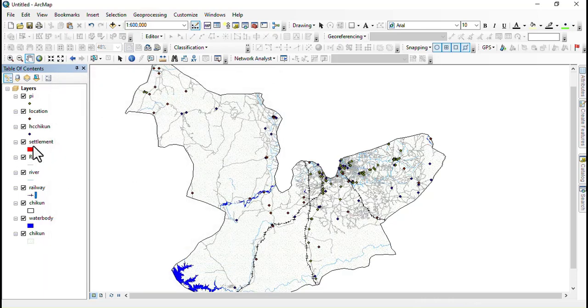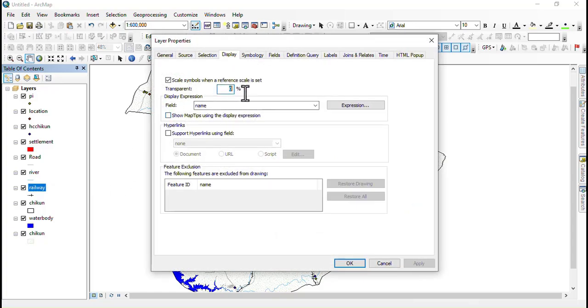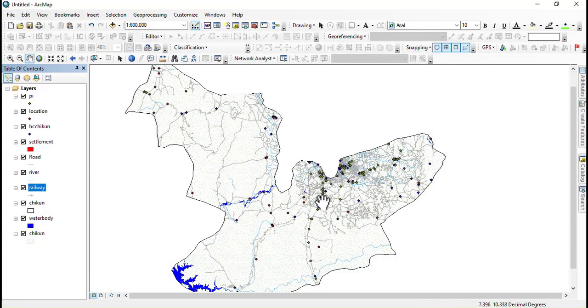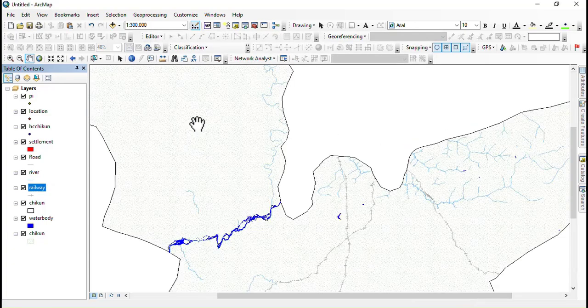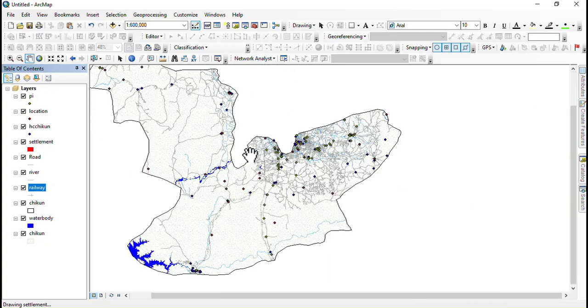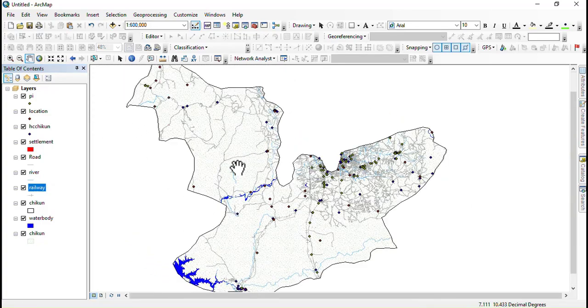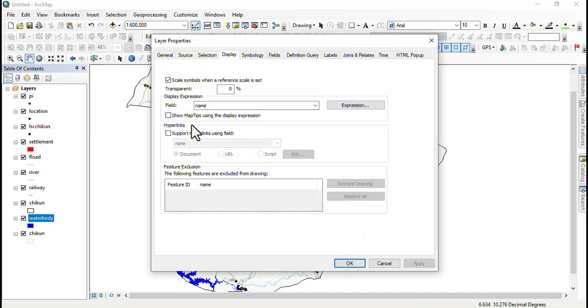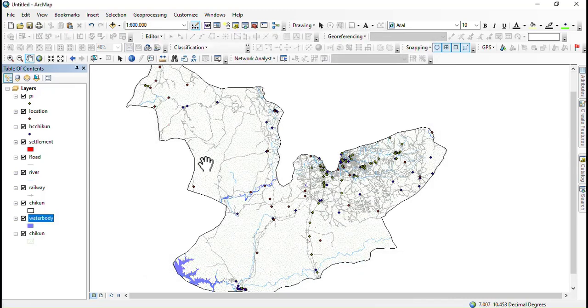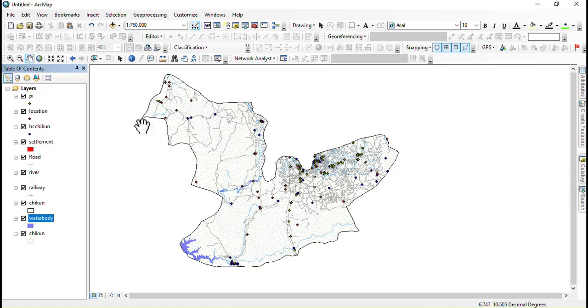And then also I'm going to use display and use transparency to 70, and then all of them are showing that they are features, but they are not popped up. So let's also do that to the water body itself. Let's make it like 50.